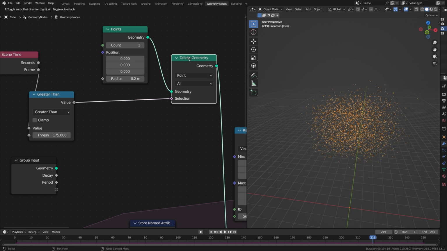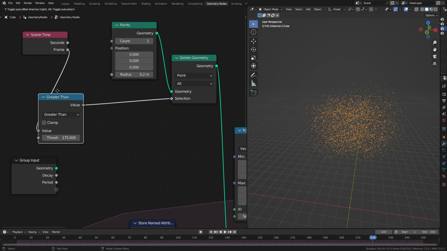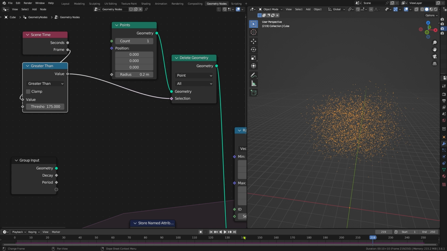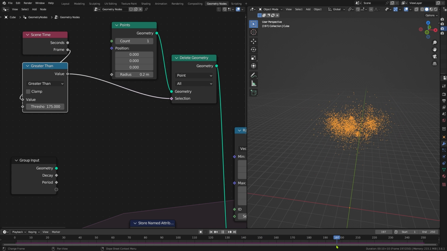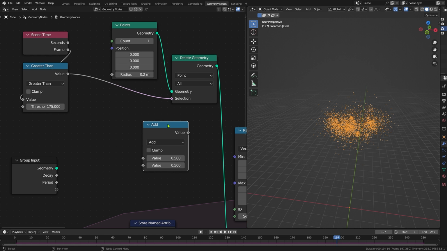So what could also be quite interesting at this point is to add some periodicity into the particle bursts. At the moment, they're just kind of firing off continuously at a steady rate, but we could actually get them to fire off in individual bursts. So I'm going to add 2 more math nodes, add one like that, and then just duplicate it to get a second one. So this first one I'm going to set to multiply, and I'm going to set the second value to 0.3.